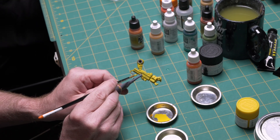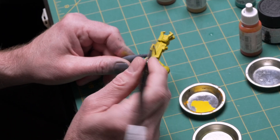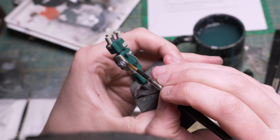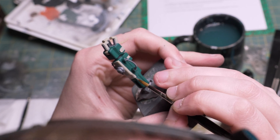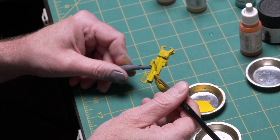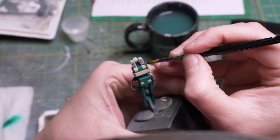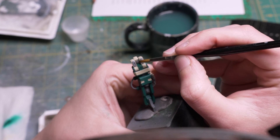Comparing the general process of miniature painting versus model kit painting: the reason model building appeals is that you've got these different steps. It's the greebling that's a lot of fun, along with the decals and adding details at the end with weathering. Model building gives you the opportunity to spend your time focusing on what you do best and enjoy the most, and still get something you can be proud of that looks really cool when done.